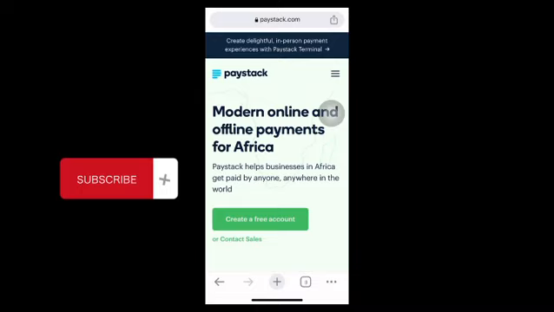So it's just for you to collect payments online and offline for Africa. This will allow you to even collect payments from your customers while you are asleep, if you know how to set it up successfully, just the way I'm going to show you now, and you connect it to your e-commerce store. You can easily collect money from your clients when they make orders, and you just wake up to credit alerts just like that.